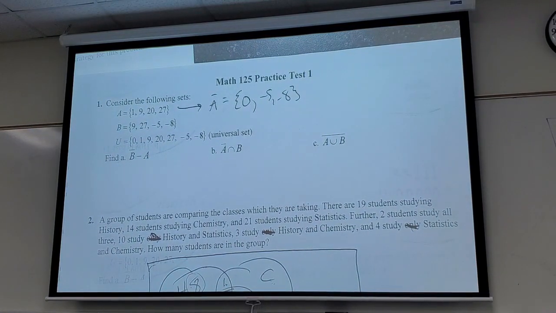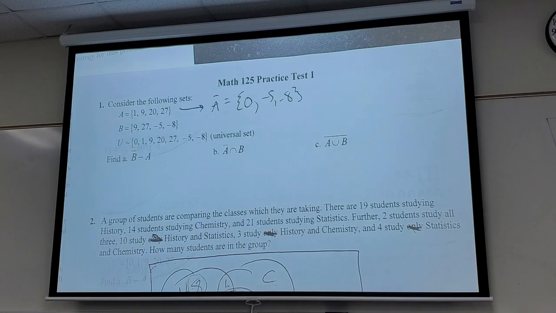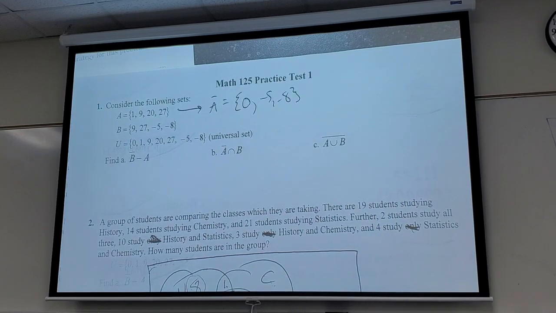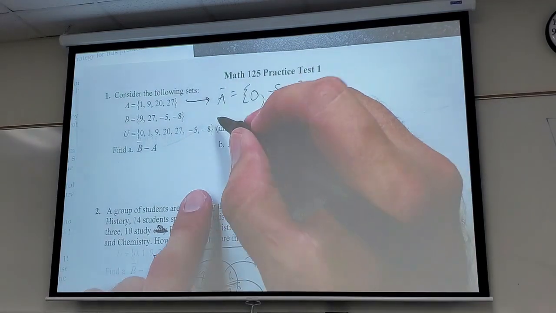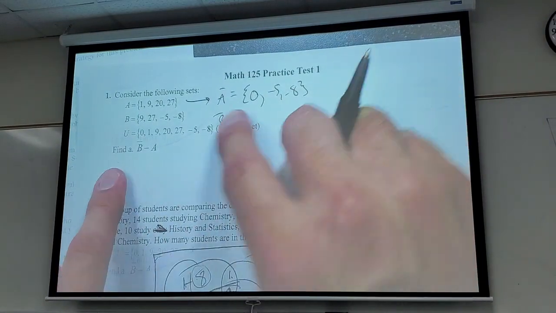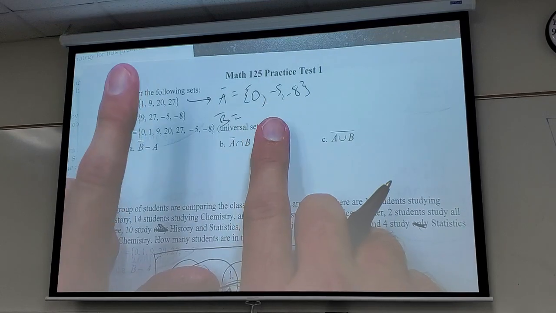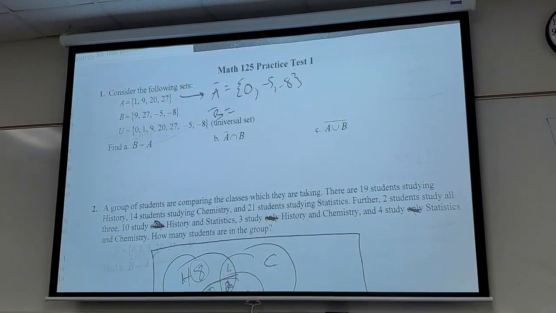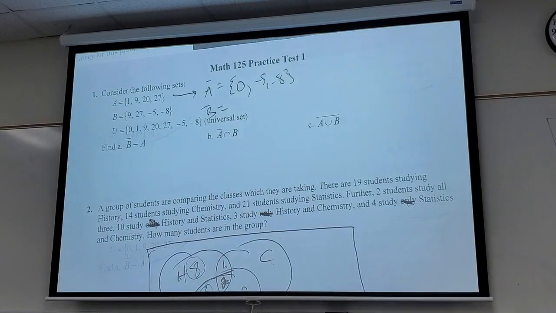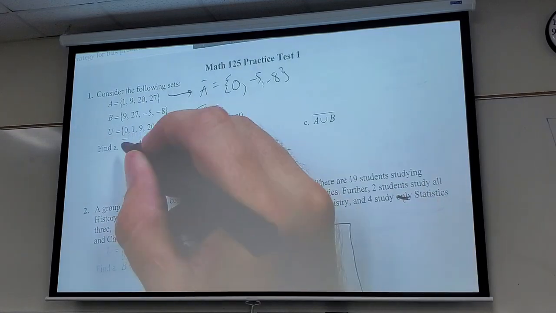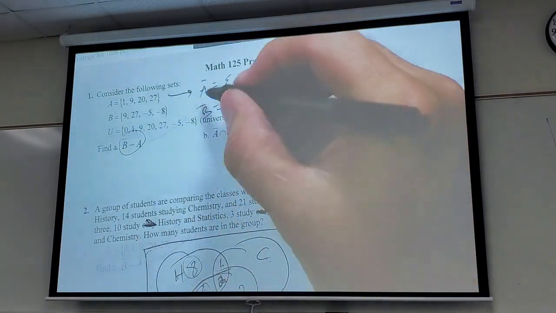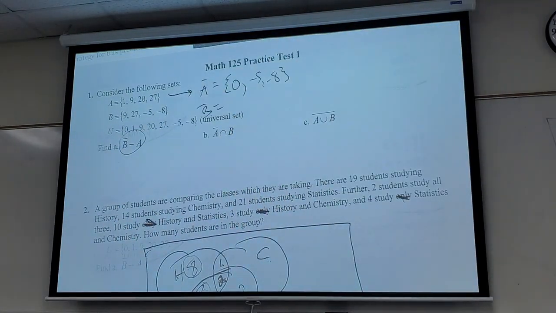What's the specific question about number 1? I don't know if that helps. That helps, because then if you give yourself these bits, so I need to know what not B is, then I can subtract A from it. So then I can just look between not B and A, and I can do that. There's no reason to try to do not B in your head. Write it down for yourself. So you can look ahead to see what I'm going to need to be able to do these problems. Well, I need to know what not A and not B are. Let me write this down.